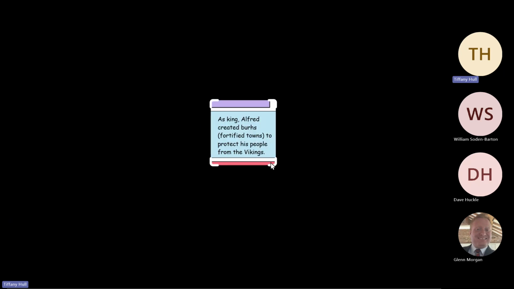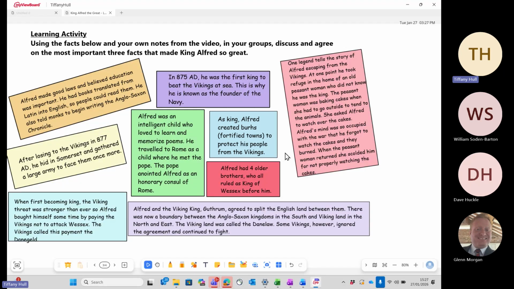We can also make it bigger as well. So if we wanted to zoom into that, and we could zoom into that to make it even bigger and help them focus more. To get rid of this tool, you're just going to press the cross, and then we go back to our original resource.